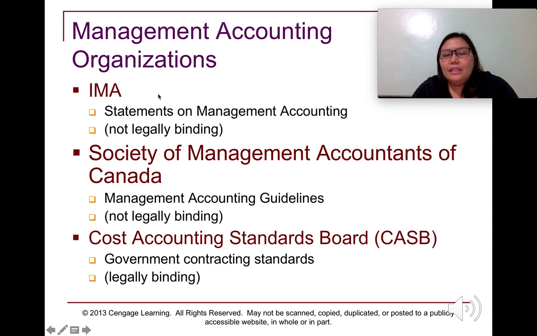Next, so this management accounting information, 'di ba? They issue pronouncements or guides, no? So the ones issued by IMA and Society of Management Accountants of Canada are not legally binding kasi nga these are just professional bodies naman. 'Di ba? IMA issues the statements on management accounting and the Society of Management Accountants of Canada issues the management accounting guidelines. Now, the Cost Accounting Standards Board is a different story because they issue government contracting standards, 'di ba? Yung mga pronouncements nila are legally binding because it involves contract with the government.